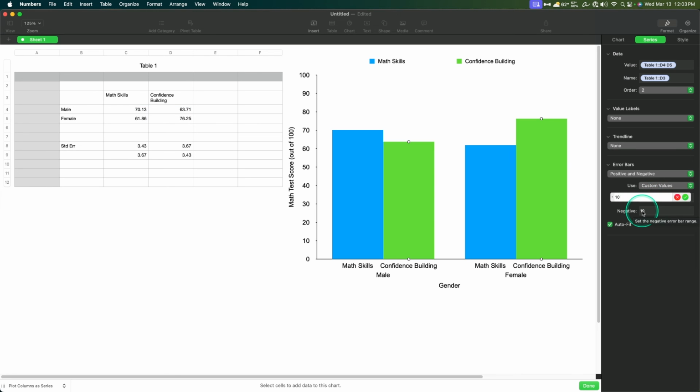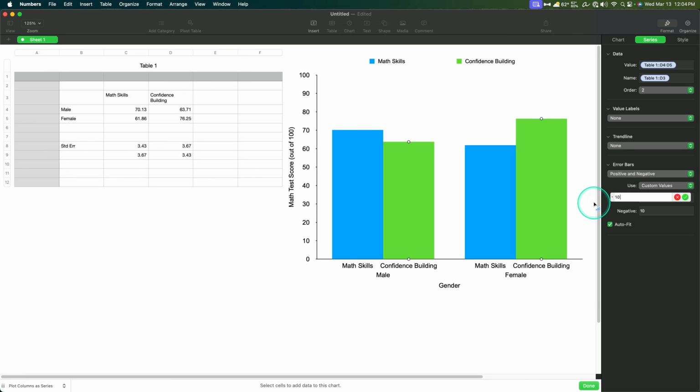My hope is that when you do this, it works the way it does in Excel. So if you go to my Excel video, when you have a series of two different numbers, 3.67 plus or minus should be for this bar, and 3.43 should be for this bar. My hope is that that is what is happening. It's hard to tell though, because in Excel, you can actually see a difference. For this, you can't really.